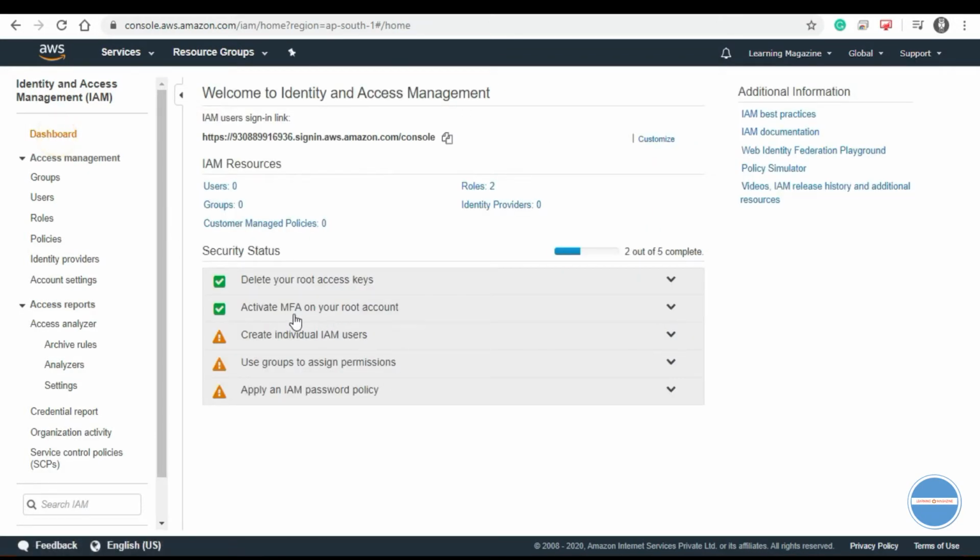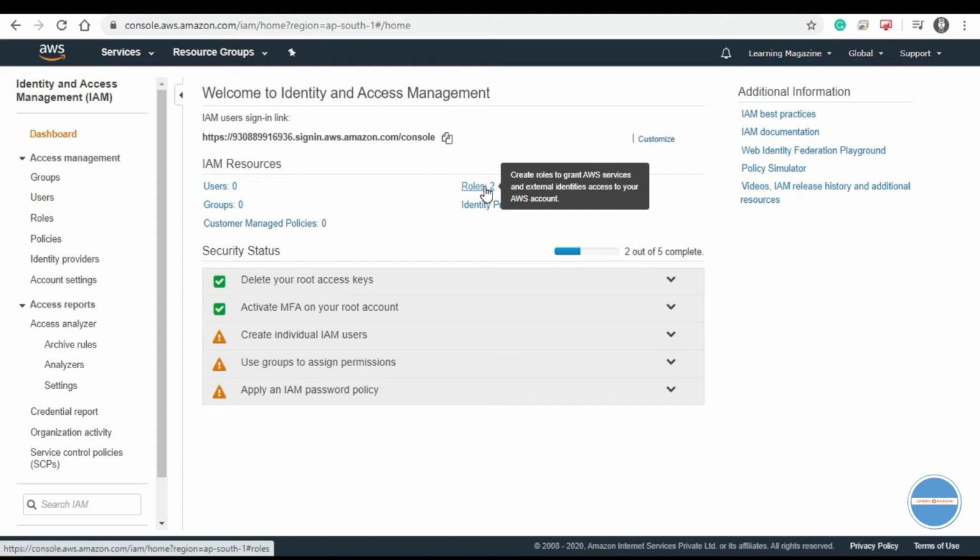Next, I will move to create individual IAM users. You can see on the IAM dashboard that the user is not yet configured. Please remember, the user configured here will be used for login to our AWS Management Console. After this we will not use the root account ever. If you don't know what is the AWS root account, then you can go to the card on top. Also go to my blog to read more in detail.